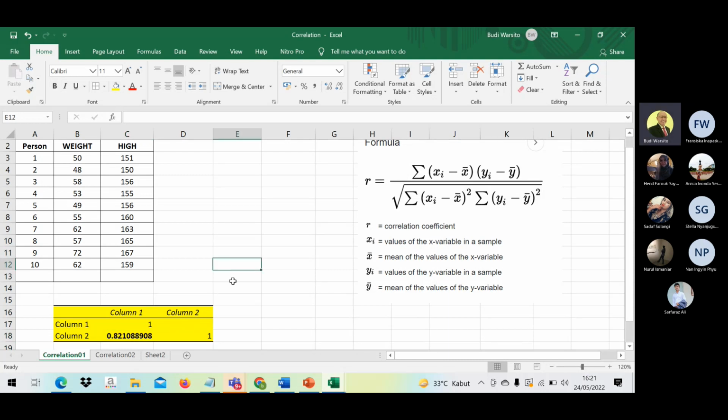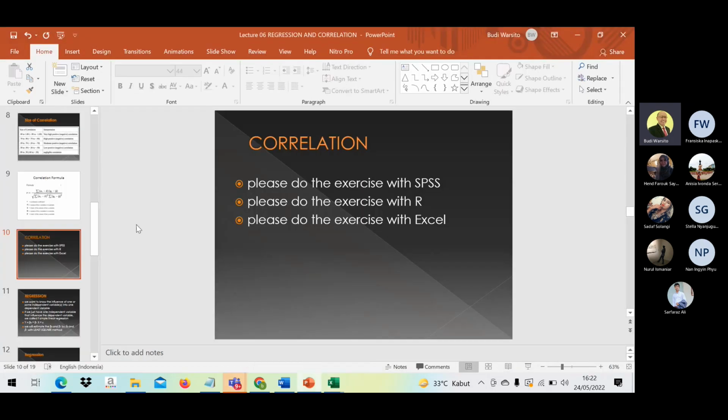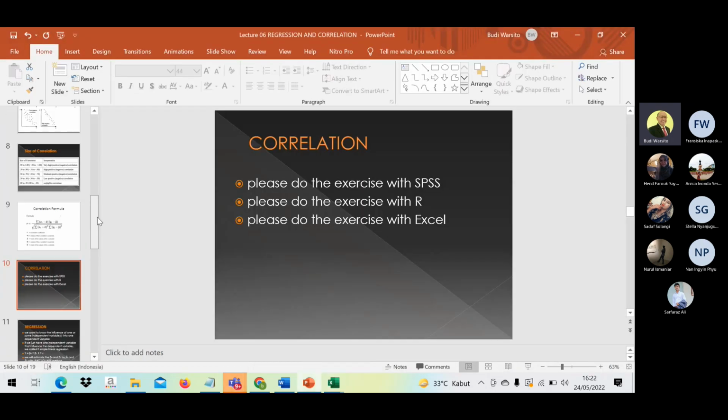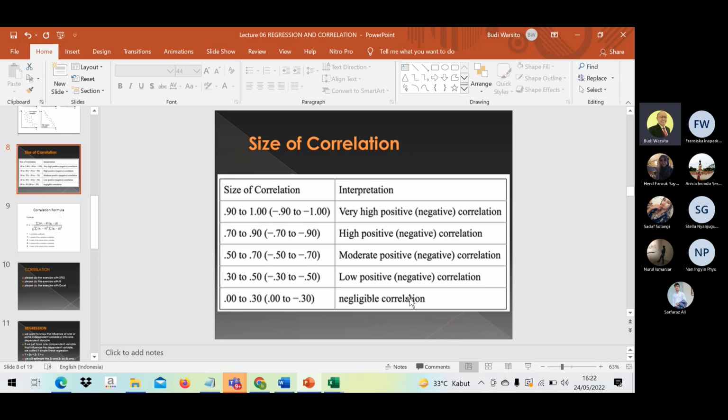Okay. When the value is equal to 0.82, from the classification of the correlation, 0.82 is between 0.7 until 0.9.